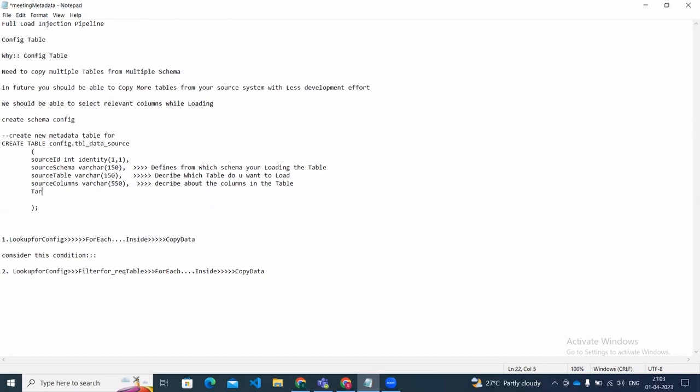And I am giving the target table. Simply, I will go to the target table name. Suppose employees staging. This is my target table.